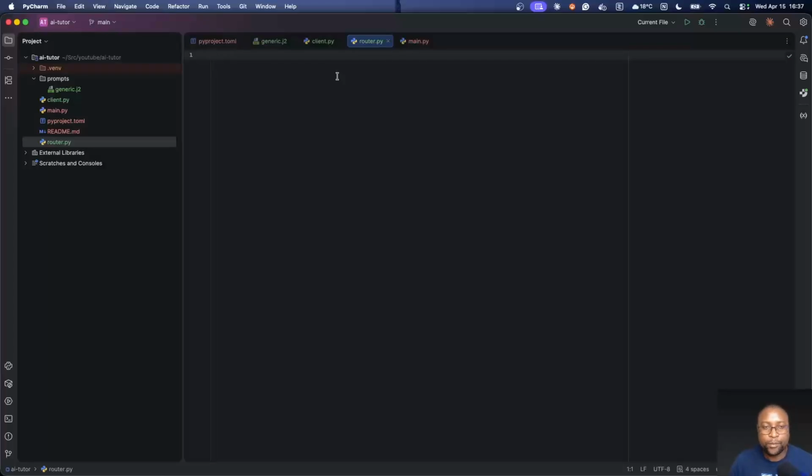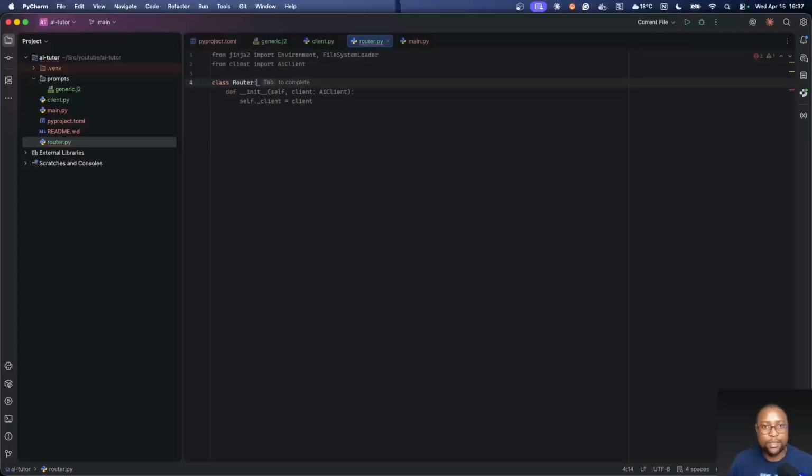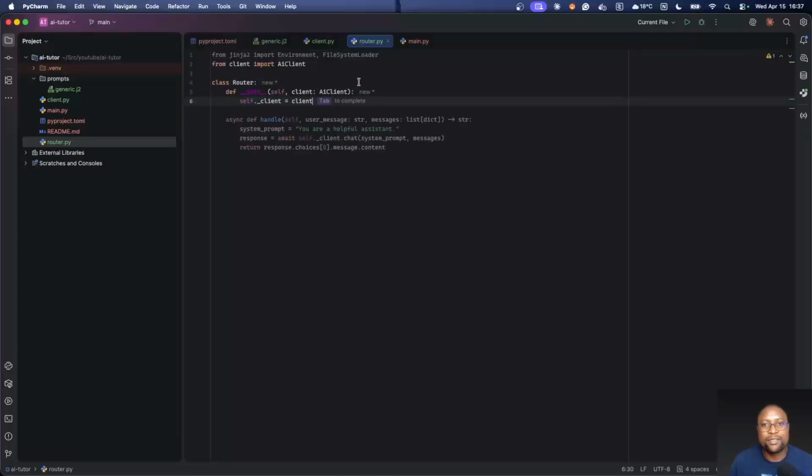So yeah, since I'm using Jinja, I need to import the environment and the file system loader. Since everything is running locally on my machine, I'm going to be loading system prompts from a folder. And then I also need the AI client. Now I need the class. I'm going to call it router.